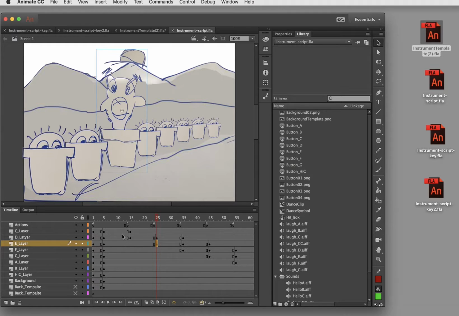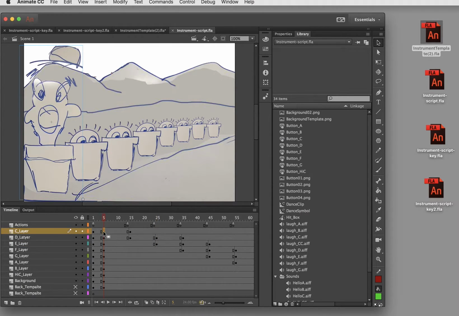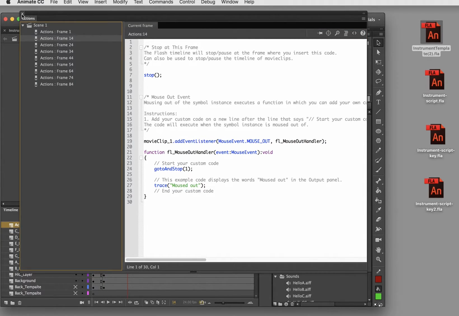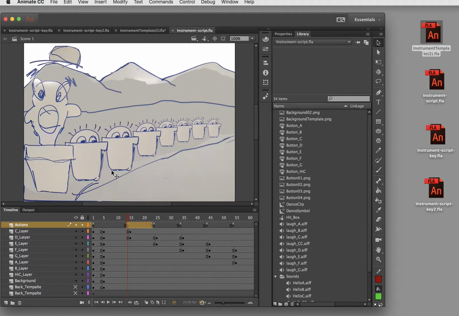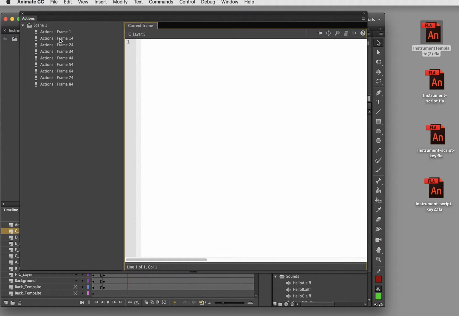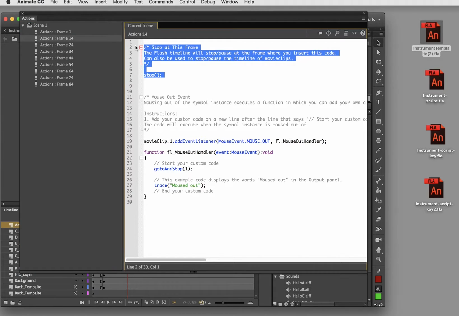When you go to this other button, when you click the button and you go to this other frame, and you look at the actions for that frame, so this is frame 14 actions. Well, that's not frame 5. Look at what happens. The playback head goes to frame 5, and it plays all the way to frame 14. So it's playing this. When you get to frame 14, there's a stop. Let's look at actions. Okay, so for when I get to frame 14, notice there's a stop.